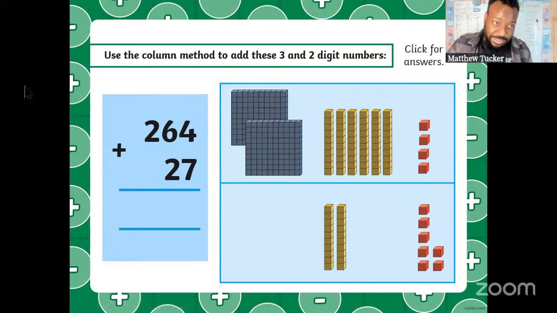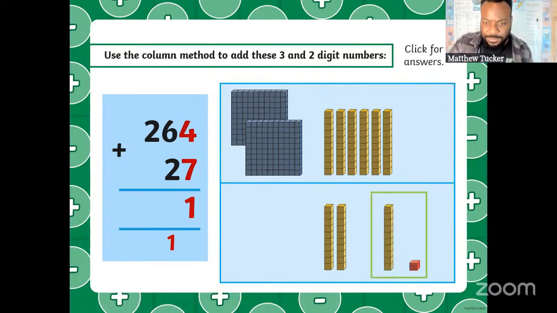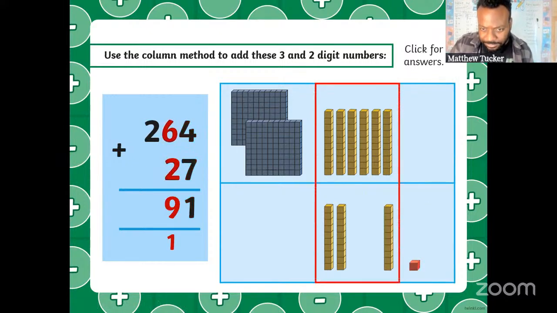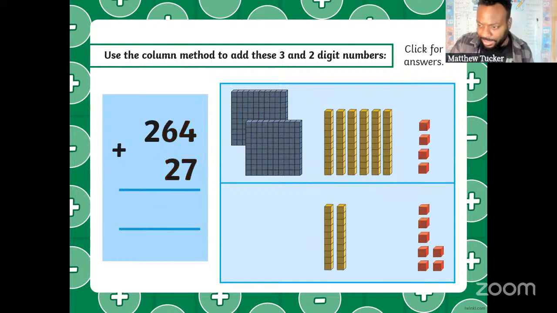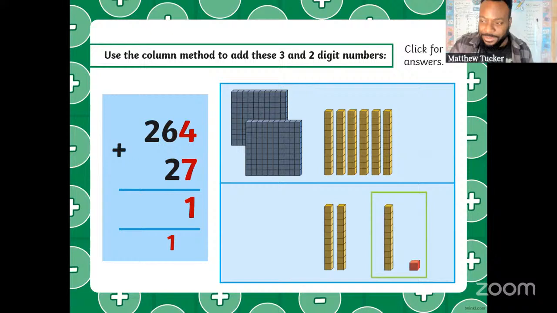Look at this question. What is the answer going to be? 264 plus 27. Will we need to regroup? How can you tell? When we do regroup, what do we do next? Any takers? Share your answers. All right, let's go. See that? Regrouping. Can we get an extra 10? See, someone's excited about the maths games now.